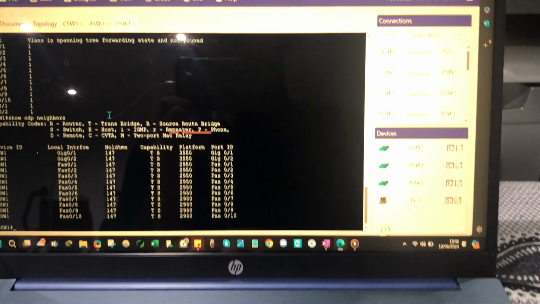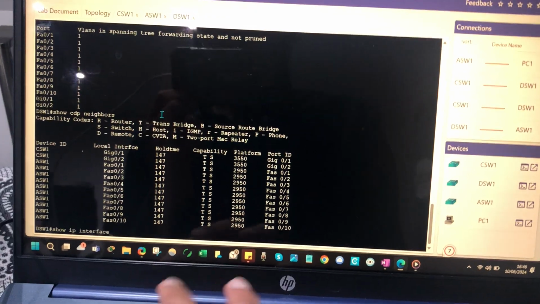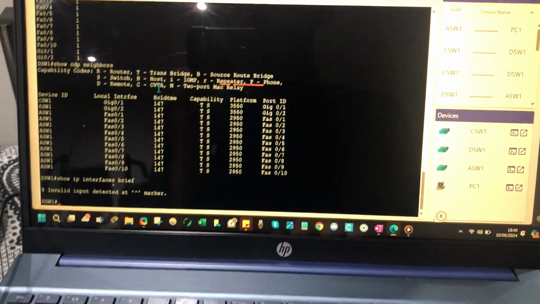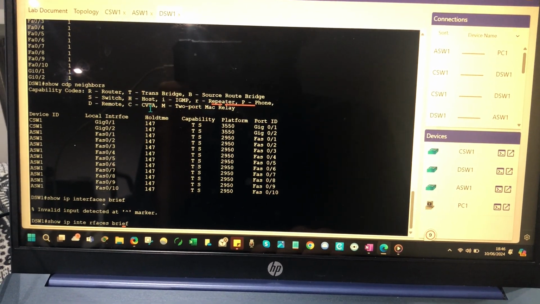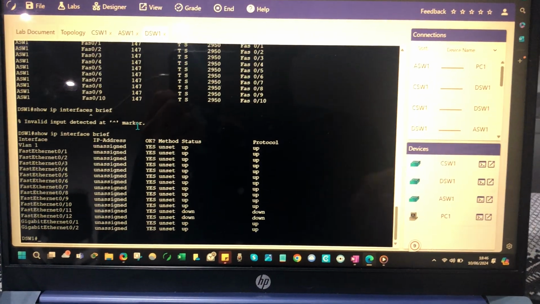On DSW1, do the same: show IP interface brief. Sorry, IP interface, not interfaces.